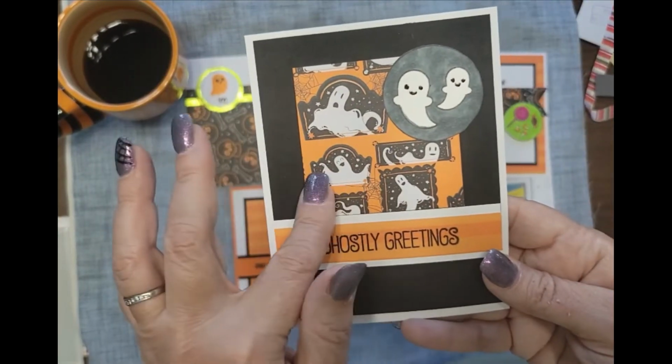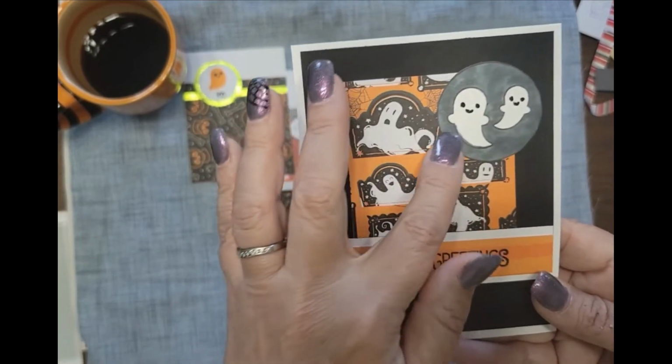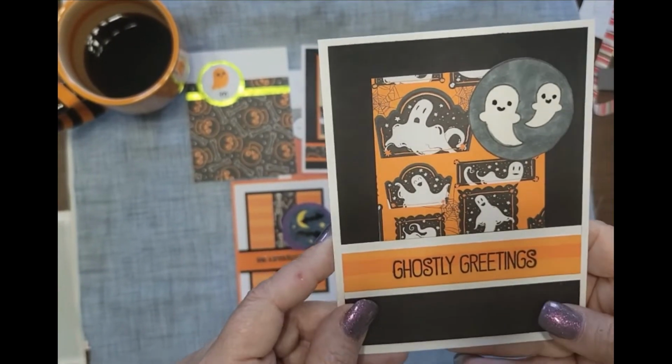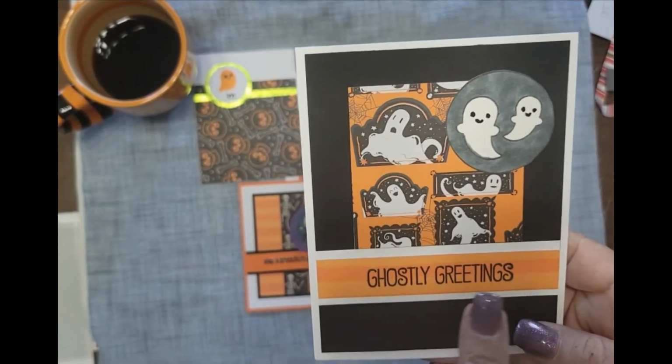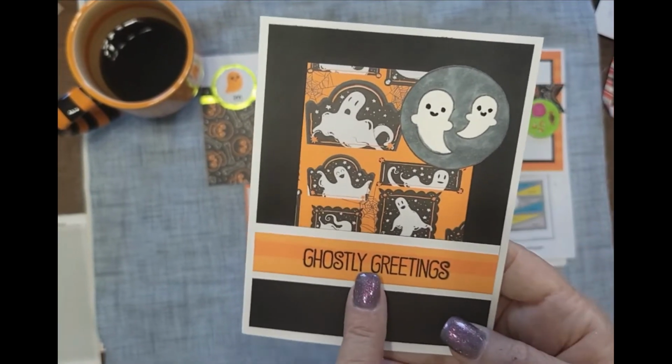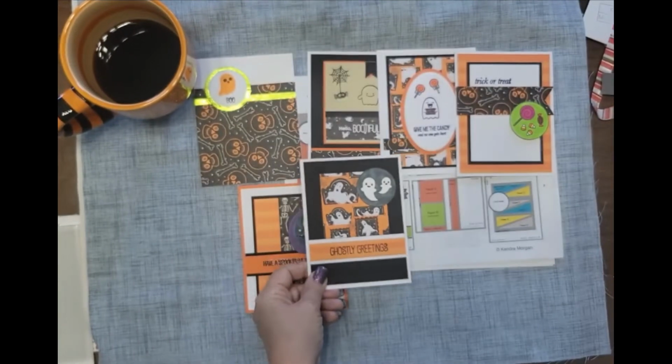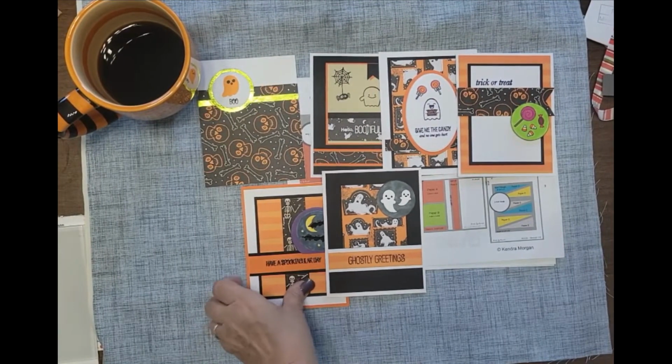Here's number 6. More ghosty paper. So here's a circle. It says any 1.5 inch shape. Ghostly greetings. That's from the MFT set. I really like that one. This whole set came out so cool, and it's just very nice.